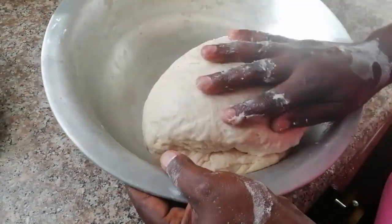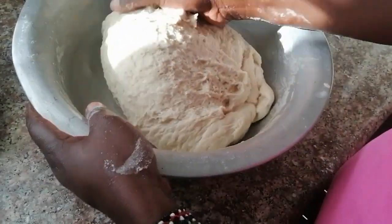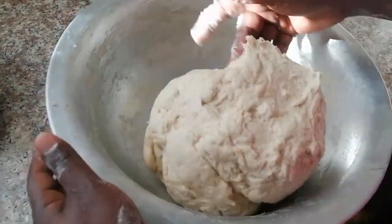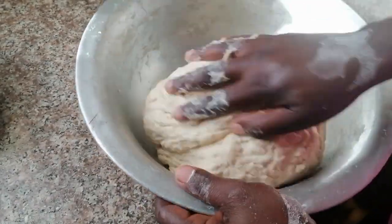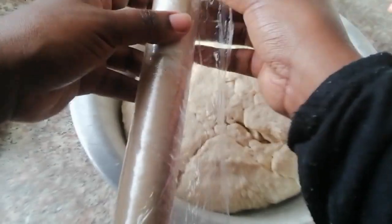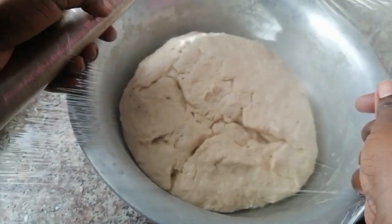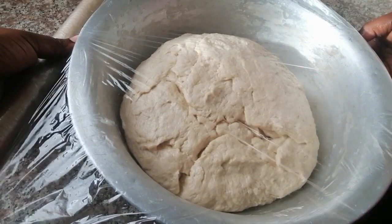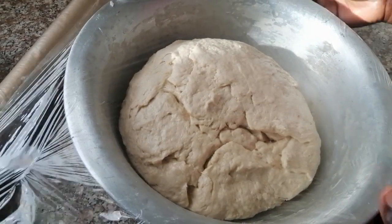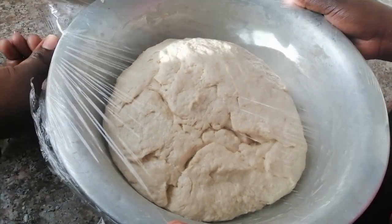So once the sides of your bowl are clean and your dough feels soft, then you know you've done a good job with the oil. Then after that, you will let the dough rest for at least 1 hour so that it can get soft. So after your dough is ready, we will cover it and let it rest for at least 1 hour. If you can let it rest for more than an hour, the better. But if you're in a hurry, then let it rest for at least 1 hour. It makes all the difference.